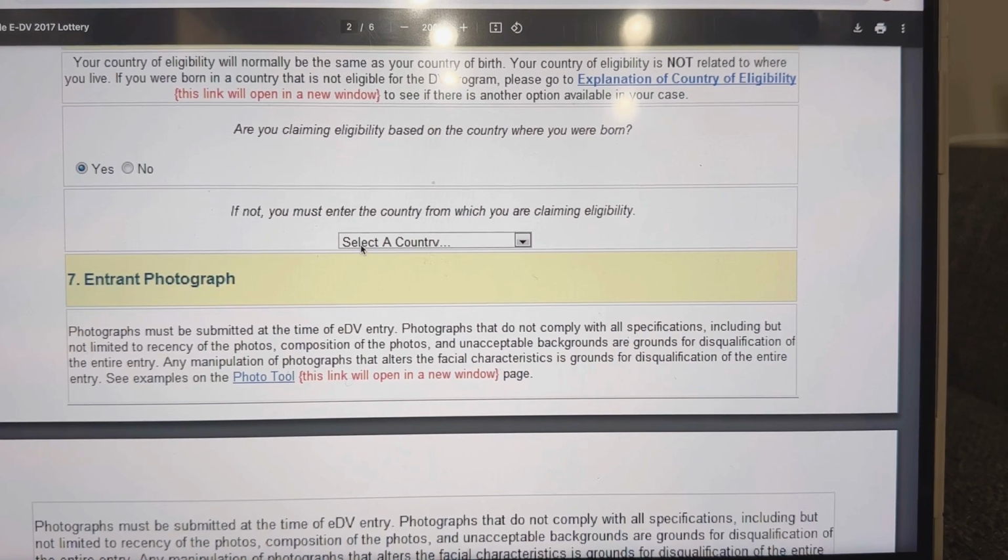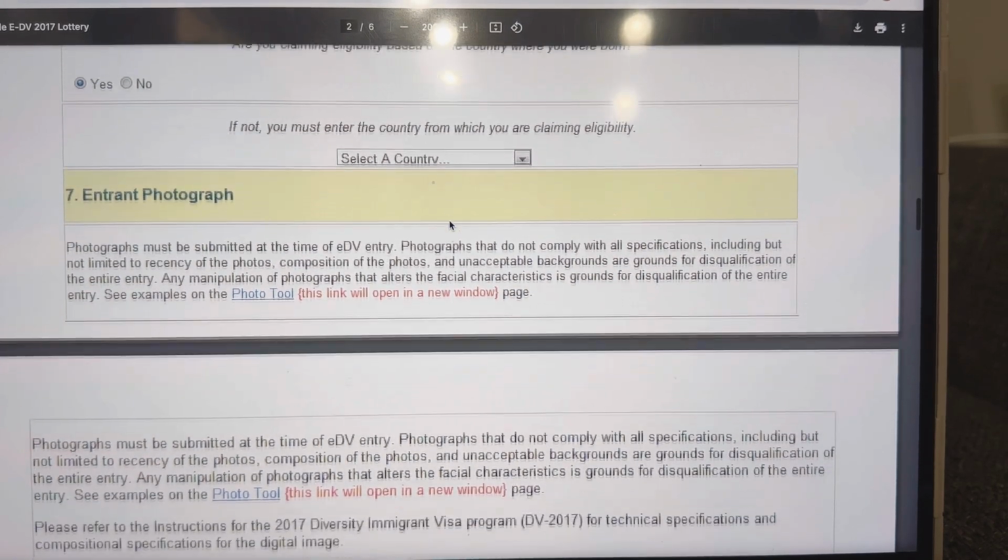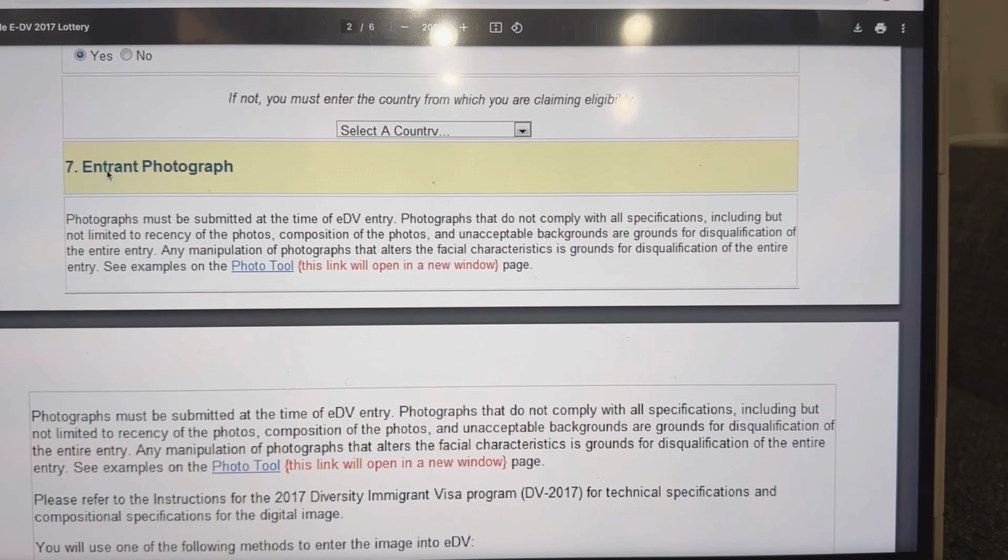All right, so from there you go ahead and go to the other part, which is the photograph. Now for the photograph, remember there are some specifications, and I gave you the exact dimensions in my other video. For instance, I told you that you need a 600 by 600 pixel dimension. That is a 2x2 or square photo.